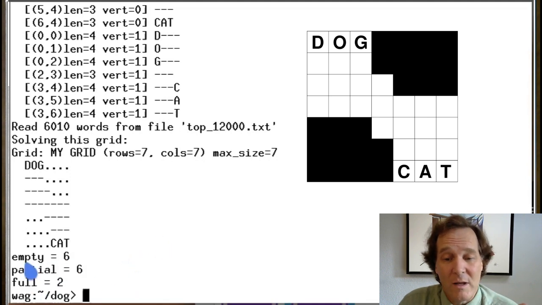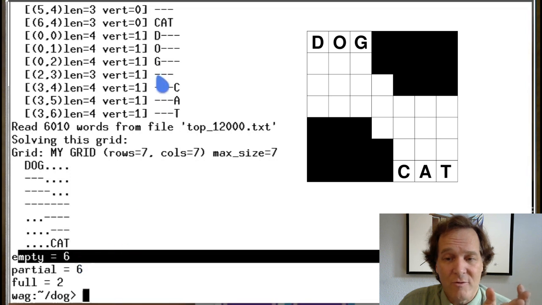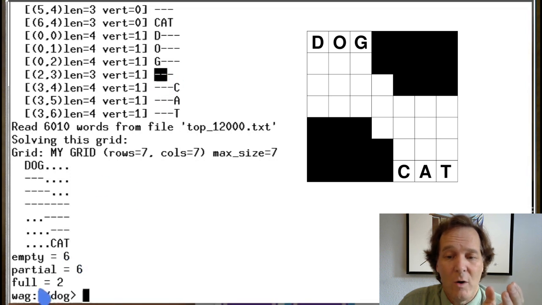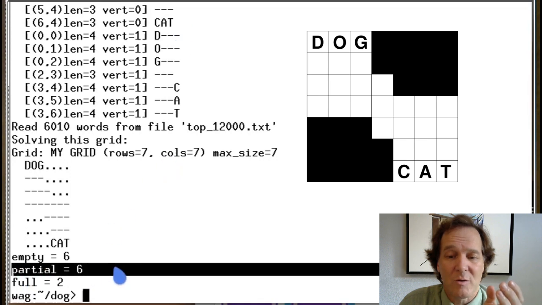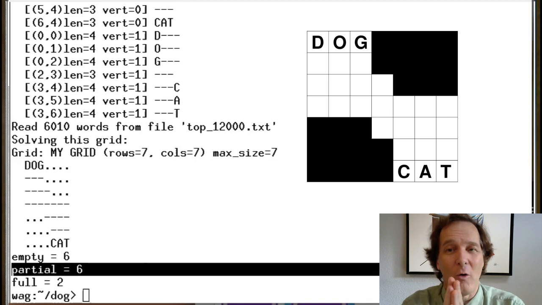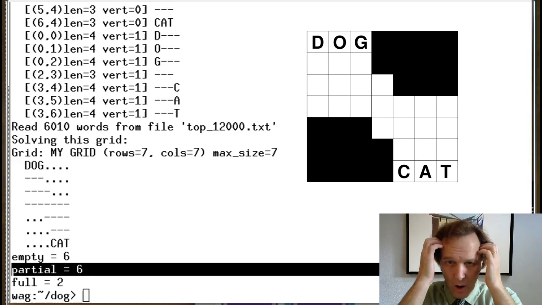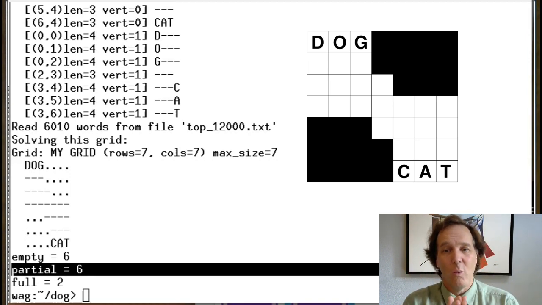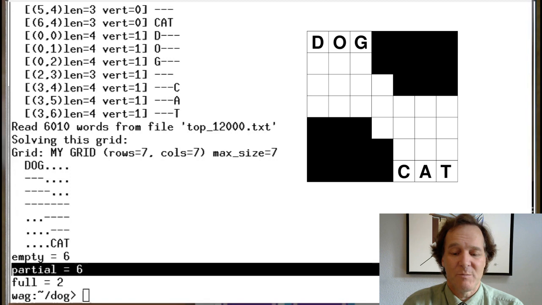Now, why does that matter? Because we don't care about the empty ones. We're not going to try to go solve these empty ones. We don't care about the full ones. They're already done, like cat. What we care about solving are the partial ones. So we want to pick one of these slots. And there's actually a whole advanced module I'll do on the policy engine, which slot you pick to work on. It's actually extremely important, but for this small example, it doesn't matter. We can just pick the first slot.